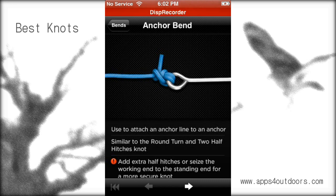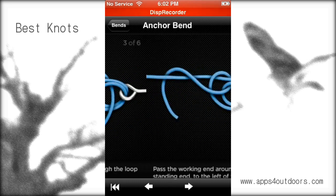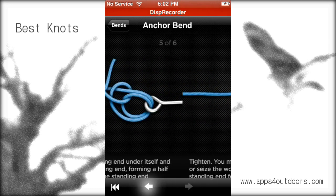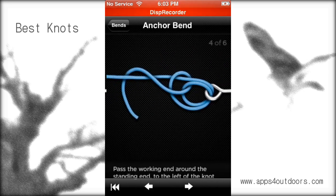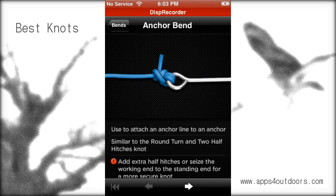We can hit the arrow and one by one see what the knot looks like. Down at the bottom it tells you exactly what you're doing — I like that. We've had some apps with a bit more bells and whistles as far as being animated, but none that, while it's doing it, tell you what's going on with important points. You notice the exclamation point at the bottom telling you some tips. So that's what an anchor bend looks like.